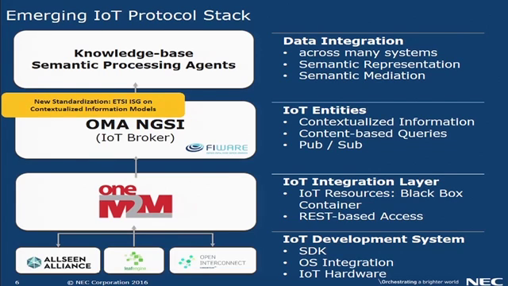There's an emerging international standard called oneM2M, which is on one hand standardizing a lot of the interfaces towards a low-level implementation. On the other hand, it gives you a very precise service, and it's basically shipping a data container from A to B. But you don't know what's inside of the data container. And that's exactly where OMA NGSI, the IoT broker, the Orion context broker is coming in, where the information is getting out of pure data, which is shipped from one side to the other, to information that is understood and can be used.